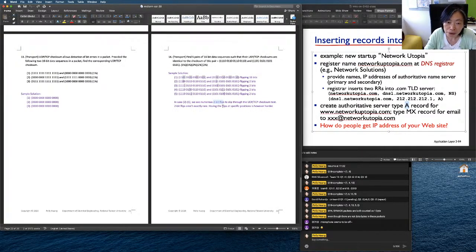Now, however, these flips, if you see part 3, this is the 4th bit in the first 16-bit set, and this is also the 4th bit in the second 16-bit sequence. They have to happen at the same time, at the same position, in order for this sequence to not be detected as an error. So having 2 bit flips is actually very common, but having the flips at the specific positions, that is also somewhat hard.